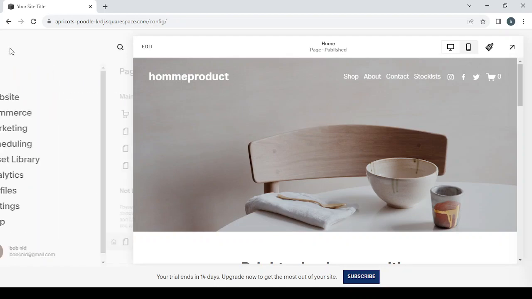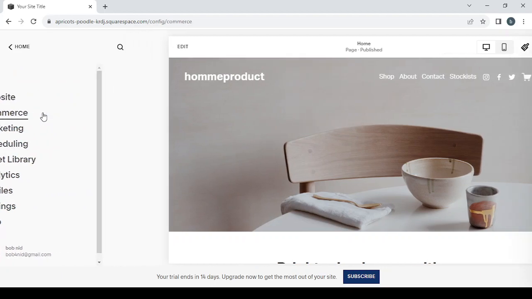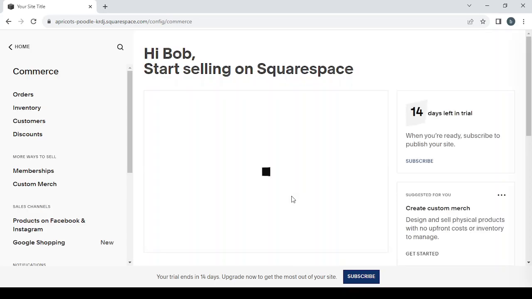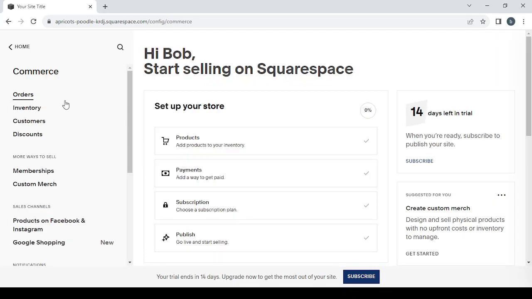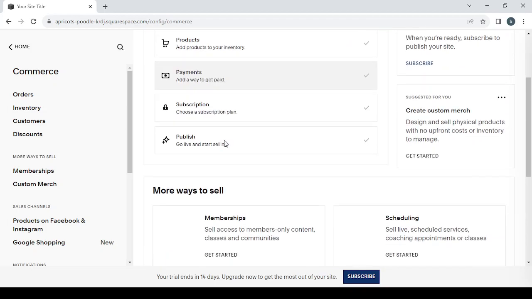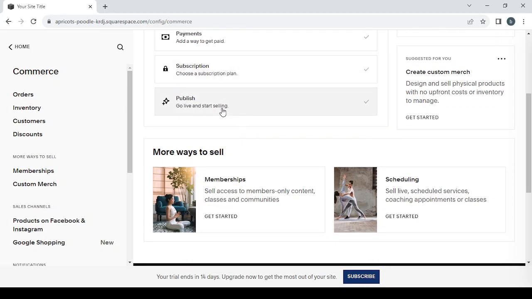So let's go back, and here we have the commerce section, where we can add our products or see our orders. Here you can add your payment processors, manage your subscription plan, upgrade your subscription plan, and publish your store to go live and start selling.